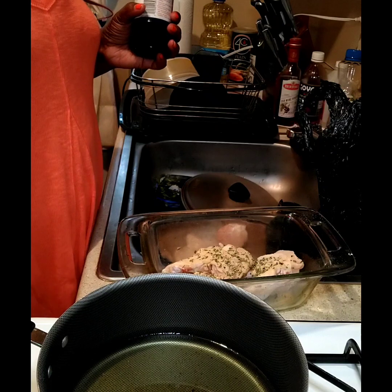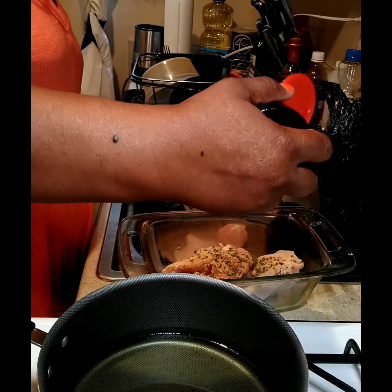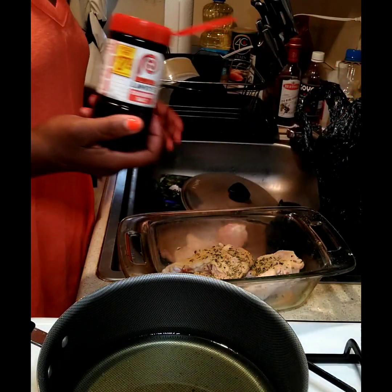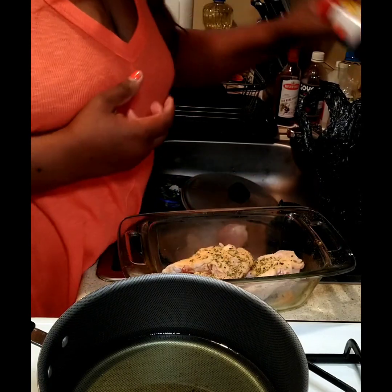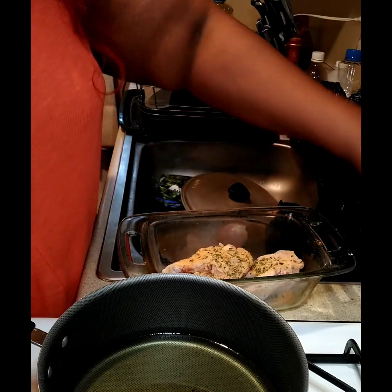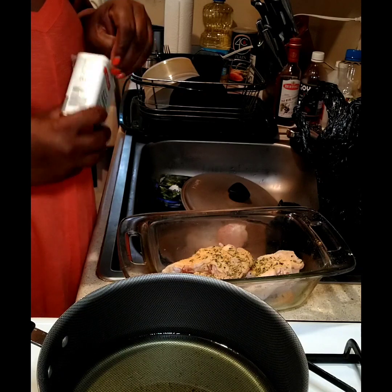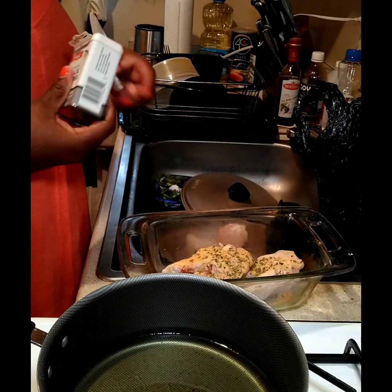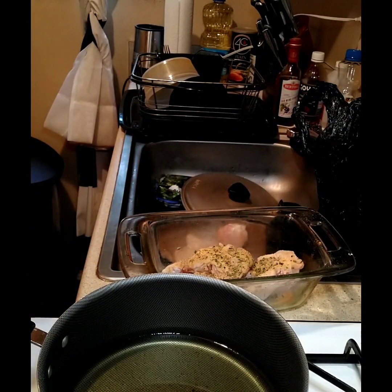I'm going to start preheating my little heat going on over here for my chicken. This is going to be a quick meal. We're going to eat it with pasta and broccoli. Now, and black pepper for his chicken. And that's it. That's what's going to be going on his chicken. Okay. That's how that go.